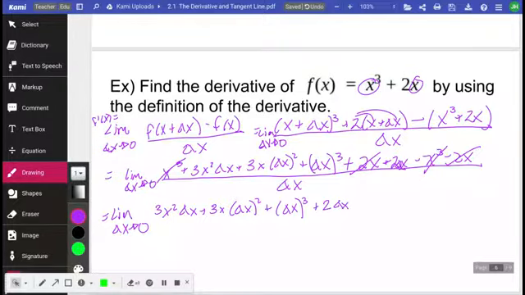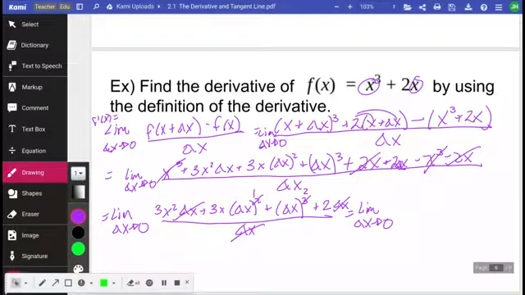So then what I'm going to do is, since we're dividing by delta x, again, you could do that step that we did before where I factored out a delta x and then I canceled in the bottom, or you can do that in your head. So I'm going to cancel one delta x out of everything. So this delta x is gone. One of these is gone. One of these is gone.